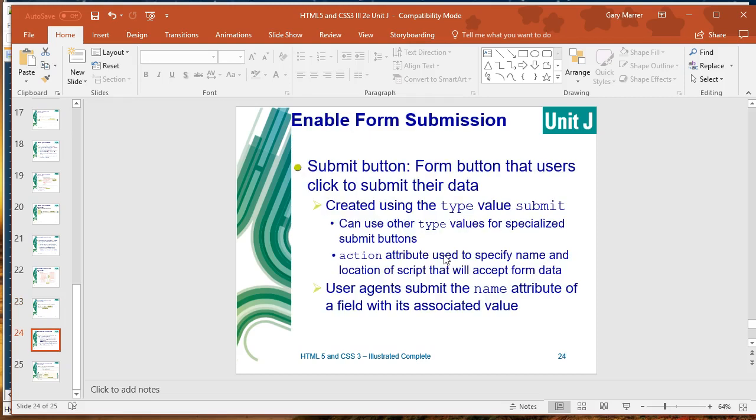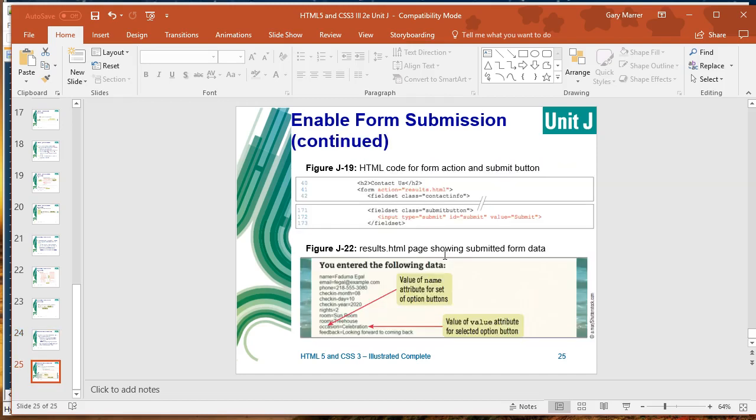The submit button is the button at the bottom of the screen that's going to take that form data, process it, and then the actions indicate where it goes next. In this case, it's going to go to a different web page. There's a lot more that can be done with the processing of the page if you're going to add JavaScript, which is coming up in the next couple of chapters, and some other technologies of which we'll just discuss kind of on the surface. But there's some other things that can also take place behind the scenes here with that submit button.